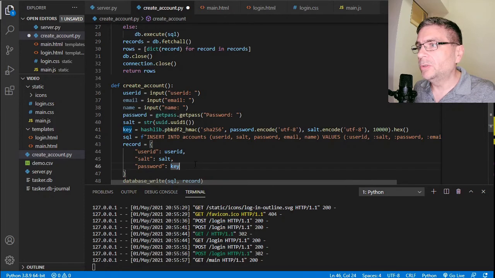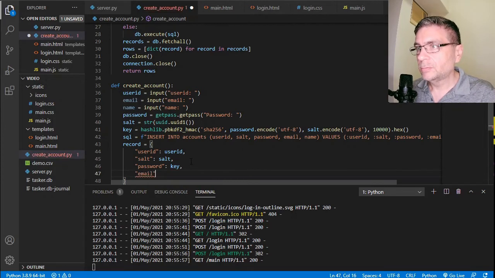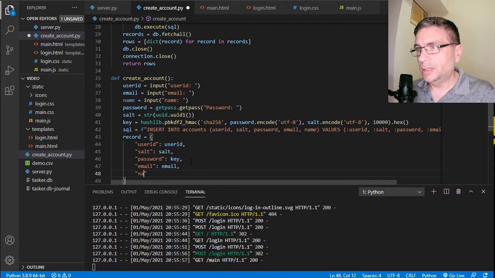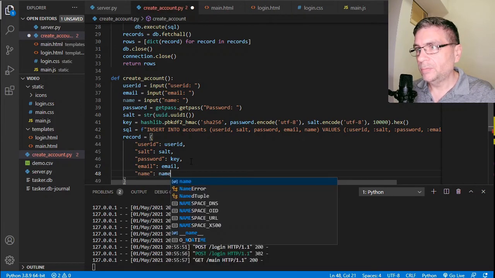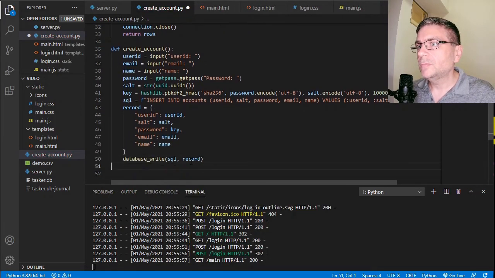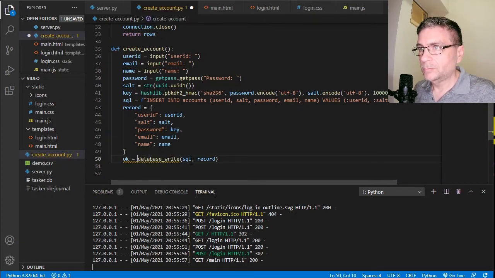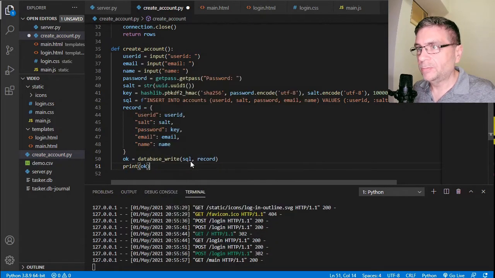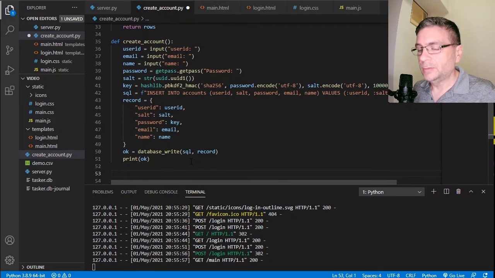The whole point of this exercise is so that we're not saving the person's password. Email and then name. Database write. Okay. We'll just print OK.